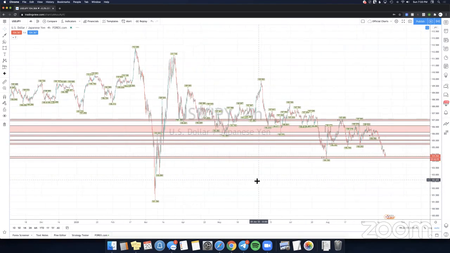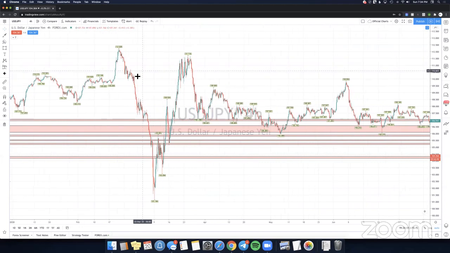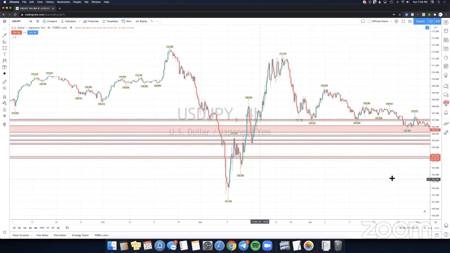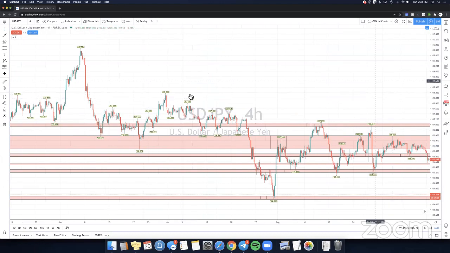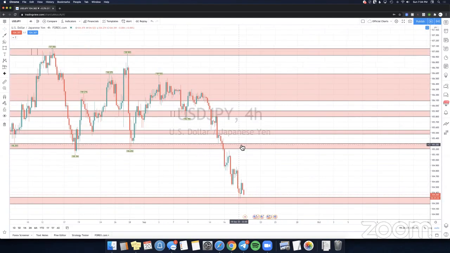And looking across the board, when last time it dropped like that, it dropped pretty crazy in March. This is when COVID was huge. So I do anticipate it to drop again. We also have the Fed speaking tomorrow. It's definitely going to affect the UJ because the US dollar versus Japanese yen, it's a safe haven currency. So I do anticipate it to drop further, unless there's some crazy news tomorrow that benefits the US dollar insanely, which I don't see coming. But yeah, that's USD JPY. The upper zone right here is going to be 105.301. This lower zone right here is going to be 104.188.